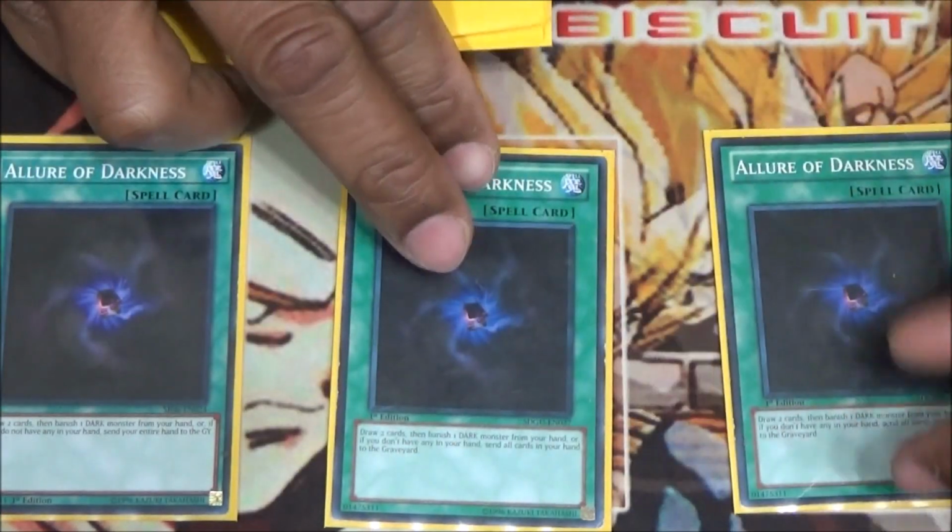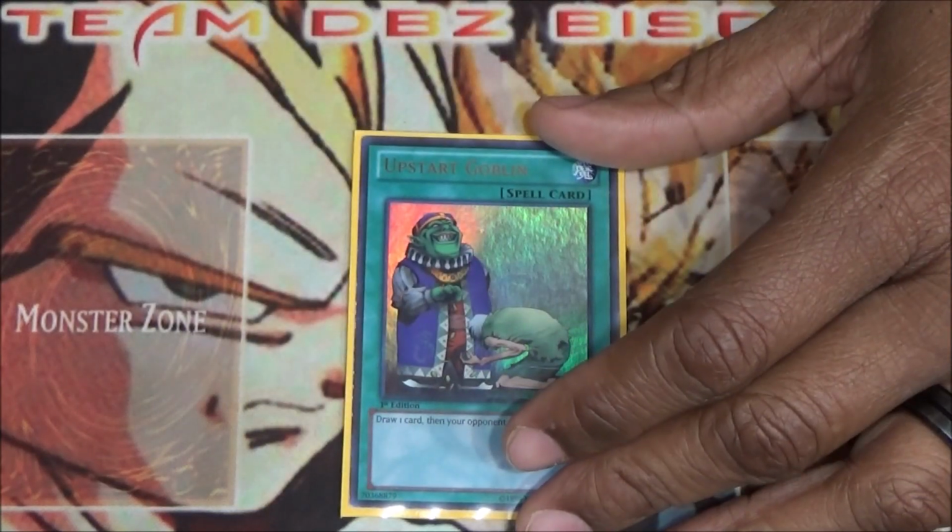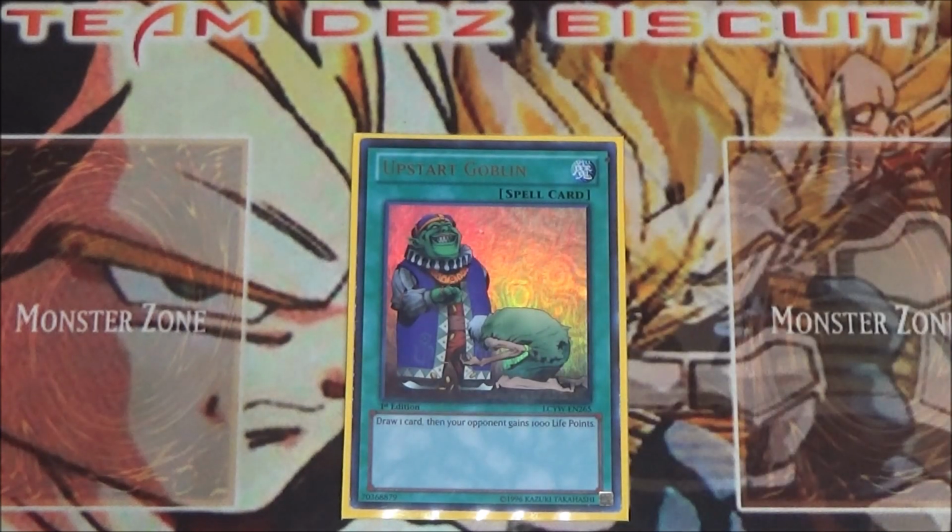For the spell cards, running 3 Allure of Darkness. We got the dark monsters in there. Whatever we don't need at the moment in time, banish it out. We'll be bringing it back later on down the road. Running 1 Upstart Goblin. Upstart is very good. Get that free draw.